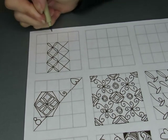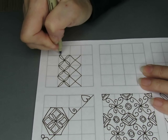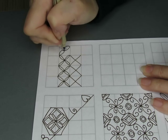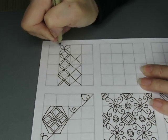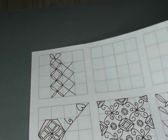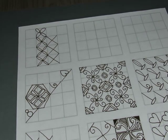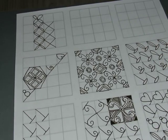Similar but different. What if we're just doing more of an orb-like shape, like an egg? Similar but different. Take your basic shape and just start playing. What if I do this? What if I do that? And you will be absolutely amazed at what you come up with all on your own.